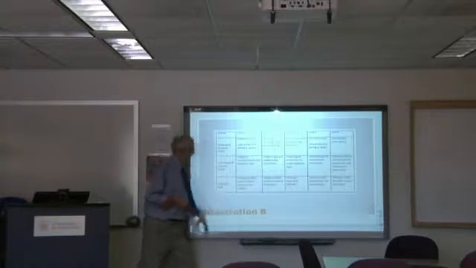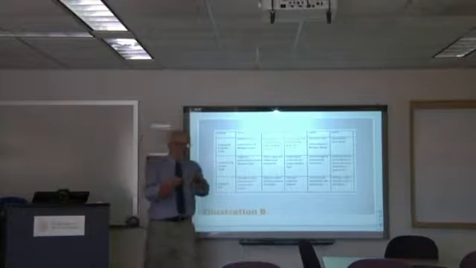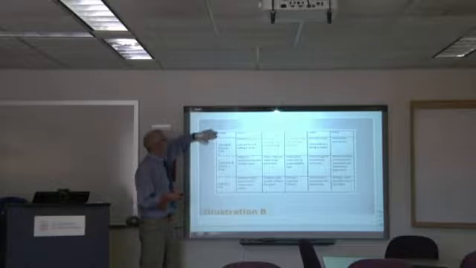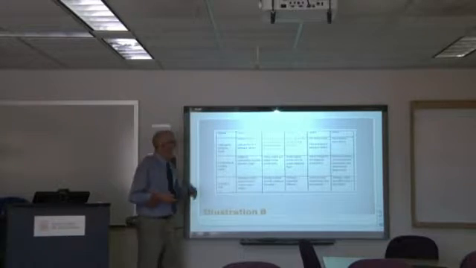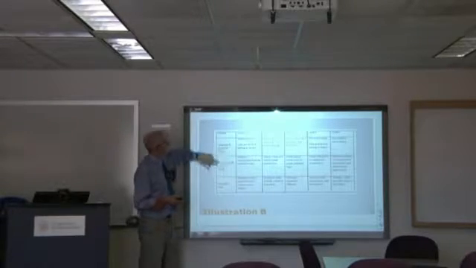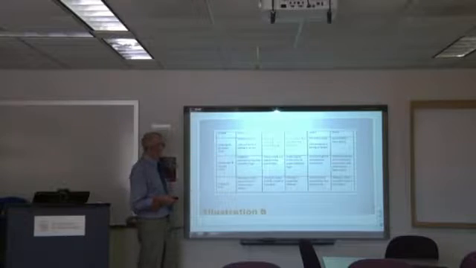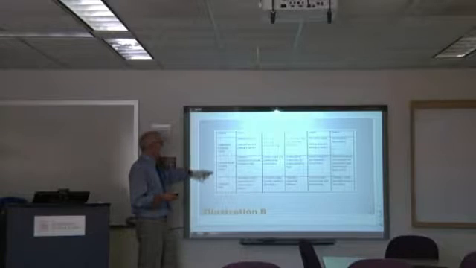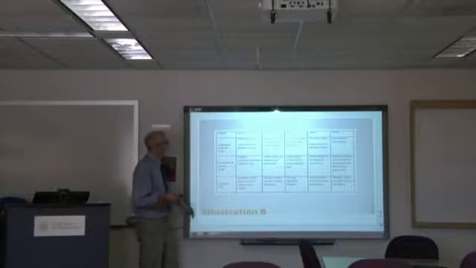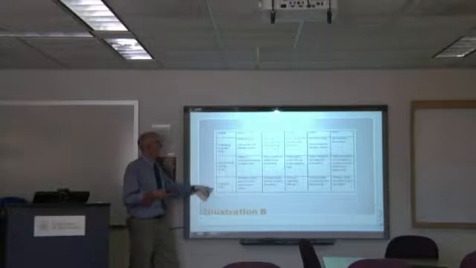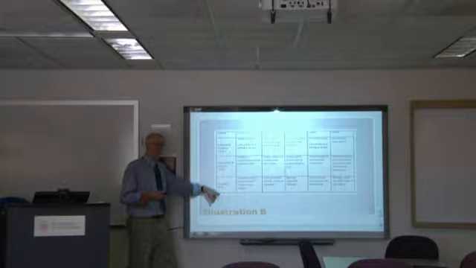What illustration B shows, and then I'd like to talk a little bit with you about these. Illustration B shows what happens when you assign more weight to particular categories. Okay? Like in this particular assignment, the criteria are language and grammar, that's worth 10 out of 30 points. Connections and content were assessed at 15 out of 30 points. And whether the paper was original, its originality, is only worth 5 out of 30 points.